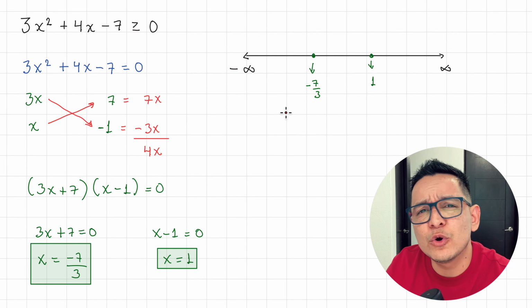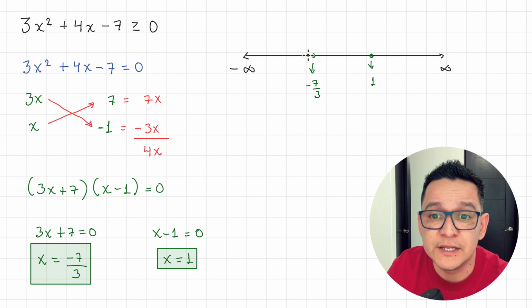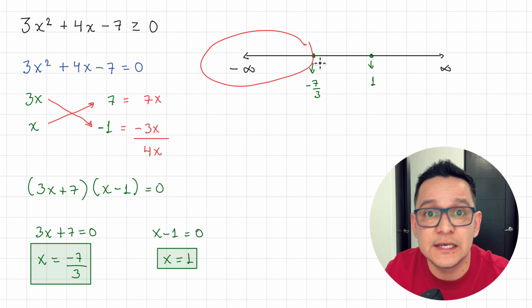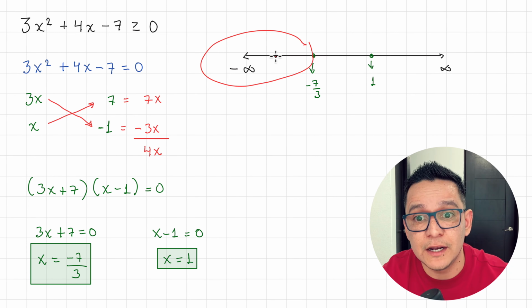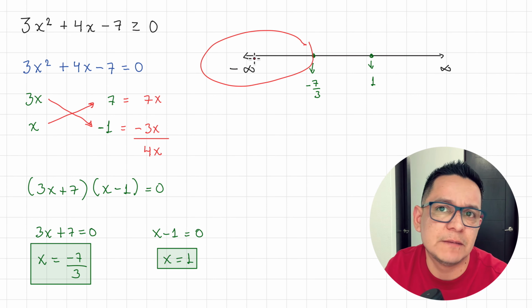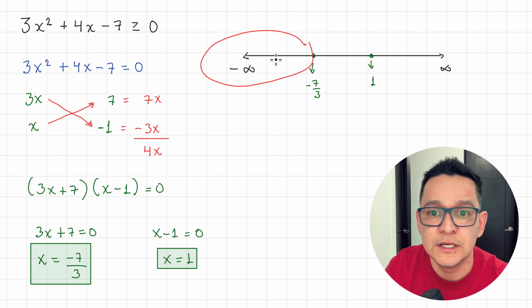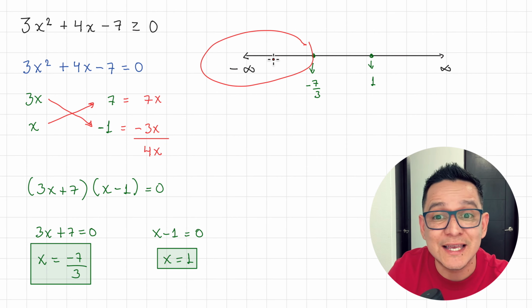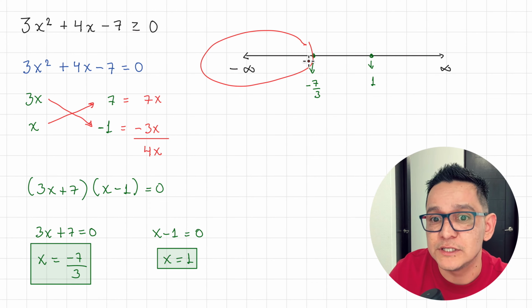What do I mean by substituting some values? Well, look, I'm going to take a value that's within this interval, whichever I want, but it has to be within this interval. What's in this interval? Well, there's minus 500, minus 600, minus 8, minus 56.46. I mean, all those values that are less than negative 7 over 3.